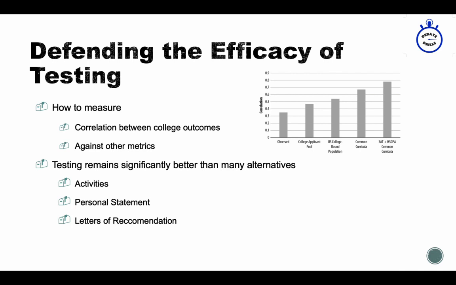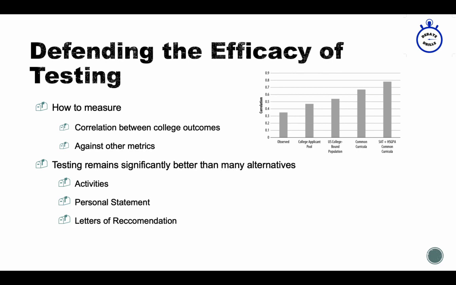The other alternatives are things that you should be able to explain are poor tests of it. Not only do statistically they have nearly no correlation with the actual college outcomes, but they're also plagued by major issues. Things like activities are highly determined by socioeconomic status as well as racial opportunities. A student may not have the ability to engage in a large number of outside of school activities if they have to work almost all the time when they're not studying.